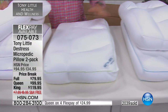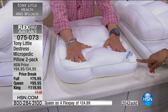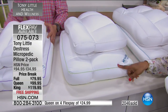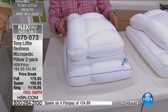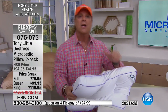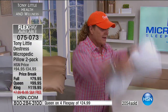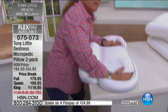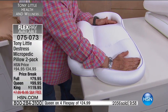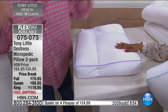Now queen and kings are always in the top. Same thing. Bigger. Look at the difference in size. Prettier too. I like the piping. A lot of people out there do it. And then come over here to the full. Same thing. Listen, I'm telling you something, and this is the truth. Anywhere you go, I don't care if you buy the full set of fulls, it's going to spread out to a larger pillow, almost the size of your queen. So I'm just giving you the hint. You can buy whatever. You can buy the queens that are going to turn into kings. Absolutely. The kings are going to turn into gigantos, and the fulls are going to say, you just make up your mind.